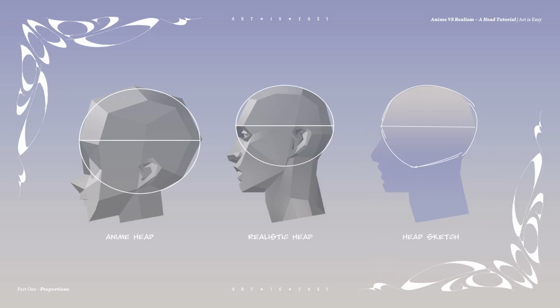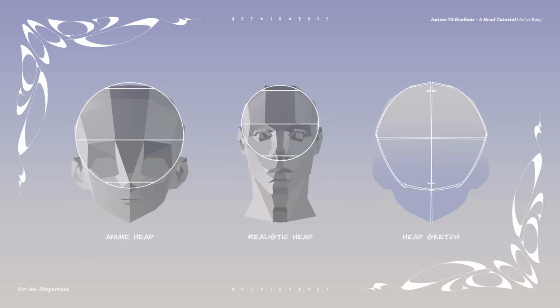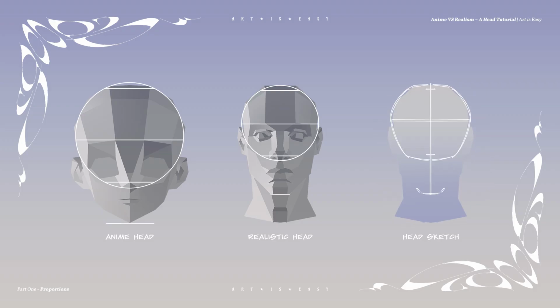Halfway down the cranium, we can find the line where the brows sit. Distances above and below this line mark the hairline and the nose. Common advice places them equally apart from the brows, but feel free to adjust. Another equal distance below the nose rests the chin, conveniently dividing the face below the hairline into roughly equal thirds.